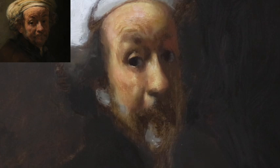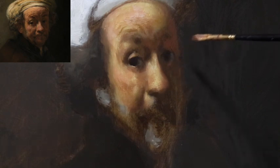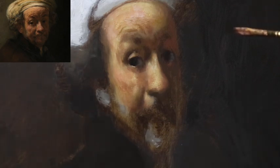And I think one of the things that makes portraiture in particular so difficult versus painting any other type of subject is that we employ a different kind of observation towards faces. And as a result, the viewer is not as forgiving with faces. So any little mistake is a big, big thing to the viewer.